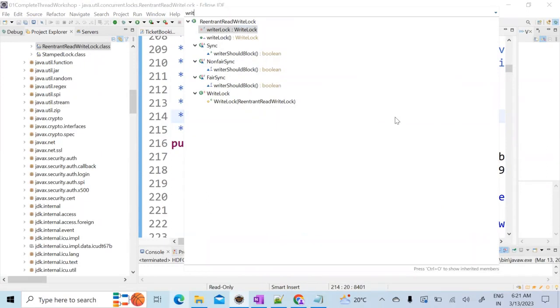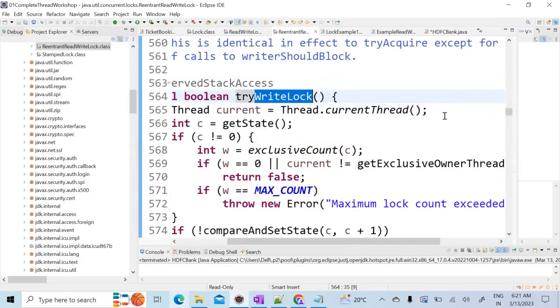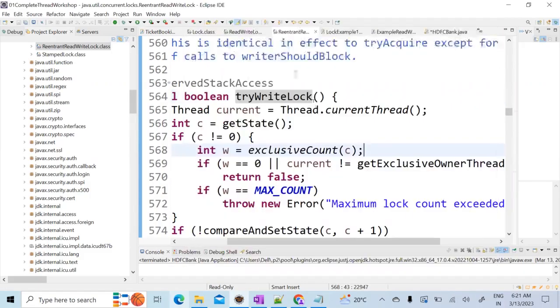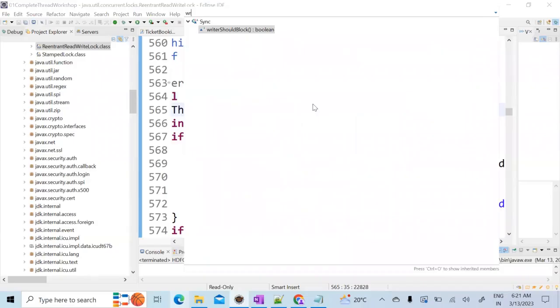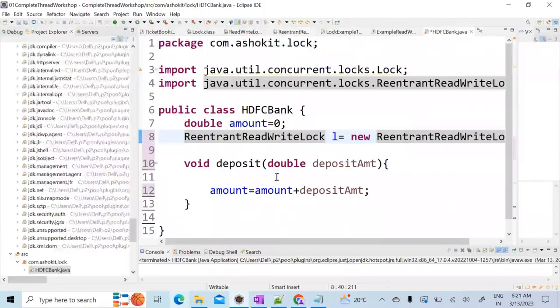Look here, it has overridden the writeLock method, because it is there in the interface. If it is not overridden, the class will become abstract. So let me go to the class and see directly.